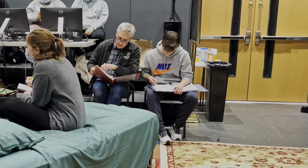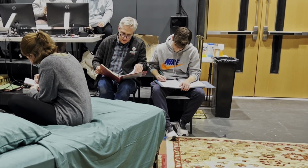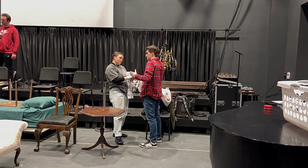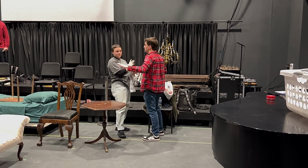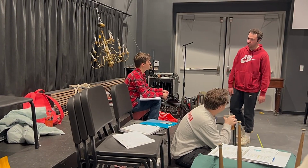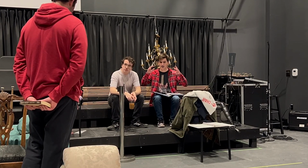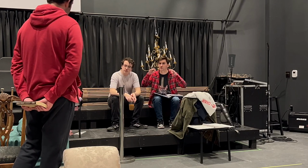Some of my main responsibilities were, while the director was away, to help the actors and the principal cast members with their scene work, diving into the emotional levels and the different high or low stakes in certain moments and scenes, and helping the cast know where they needed to be at what times and what their motivations were at certain points in the show. You don't teach people how to do what they do, but you aid them in getting to where the director wants it to be by the end for the finished product.